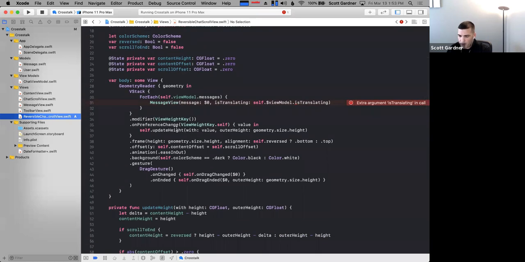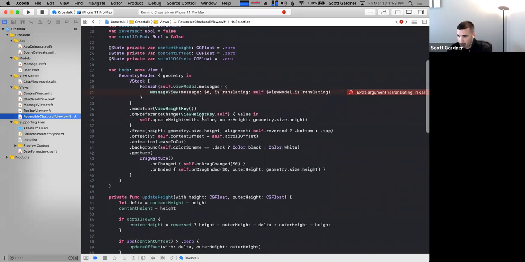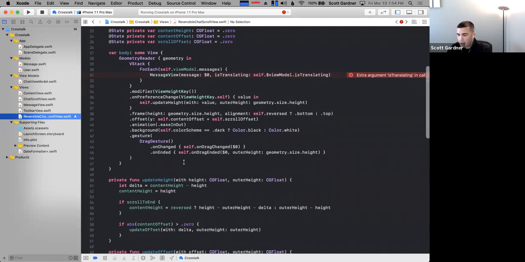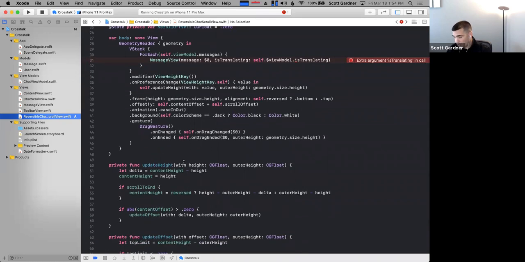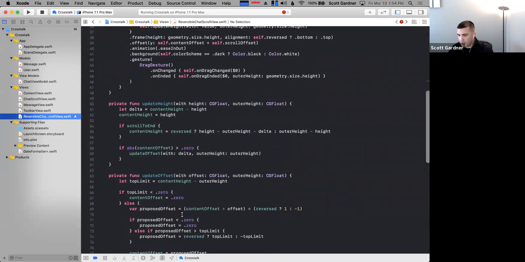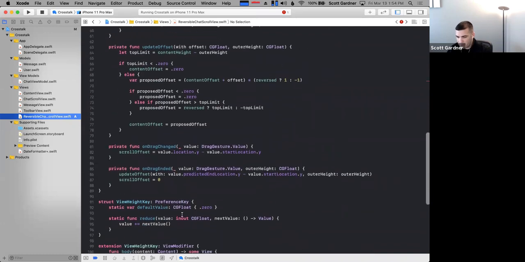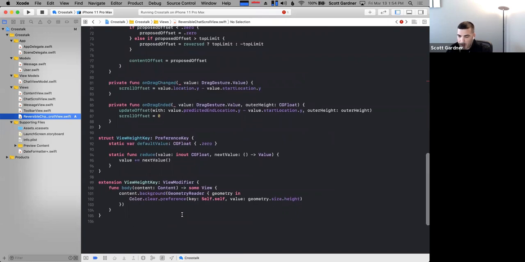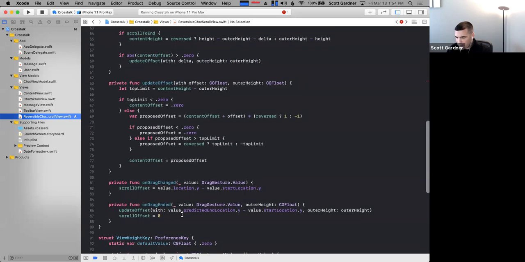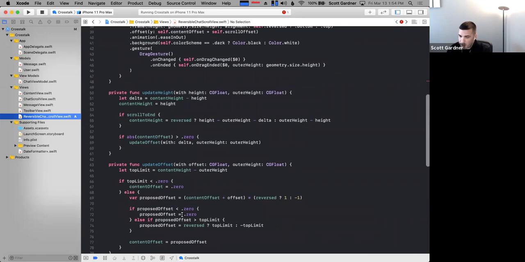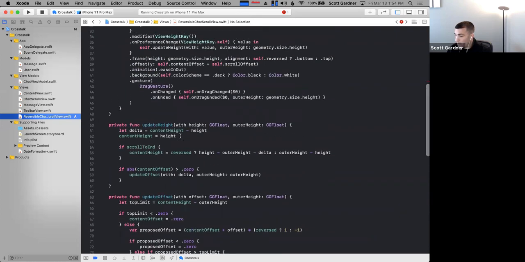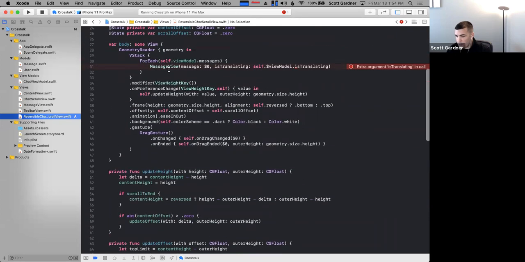And this is working with these preference changes with what are called preference keys in SwiftUI in order to have the ability to make the scroll view scroll in reverse. So this is sort of an example of where SwiftUI has some room for improvement. It's a pretty good amount of code to make this happen. So we won't dig into this, but feel free to look it over. I'll do my best to answer any questions you might have about it later on. And we're just going to use it as is for right now. It should work how we want it to work.